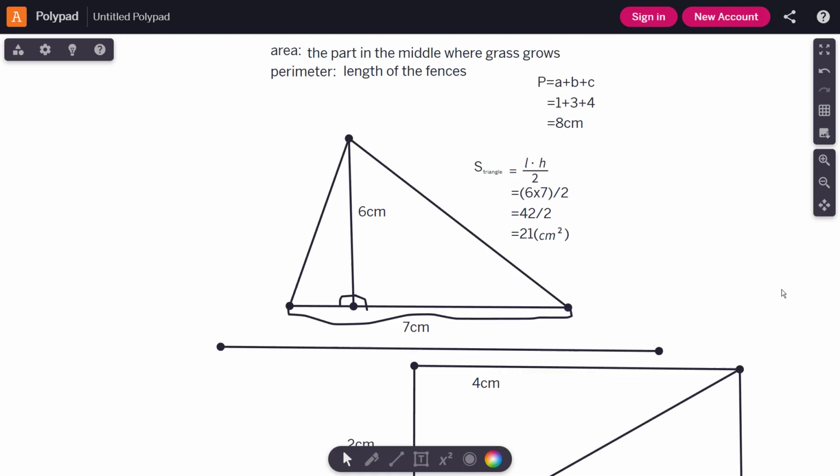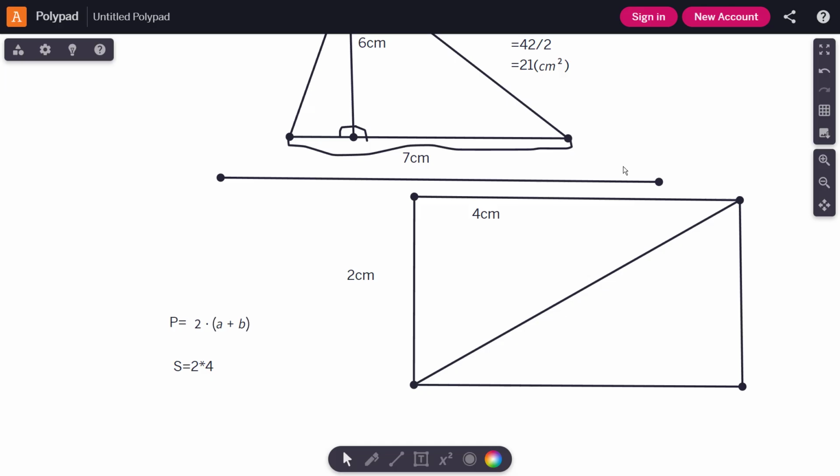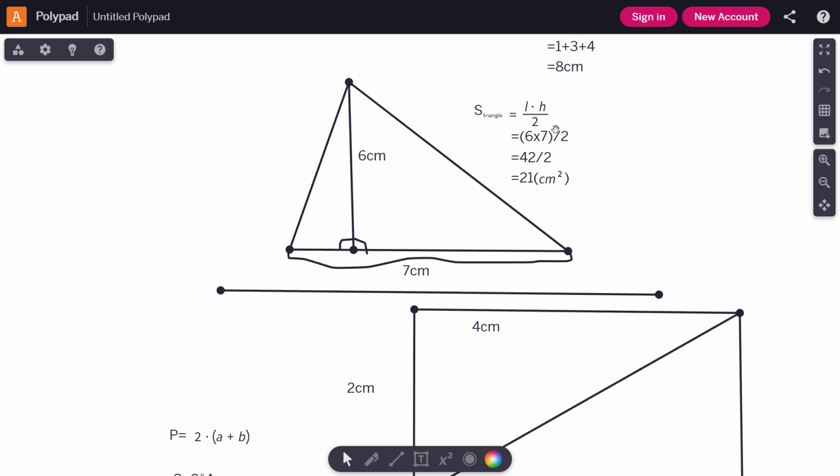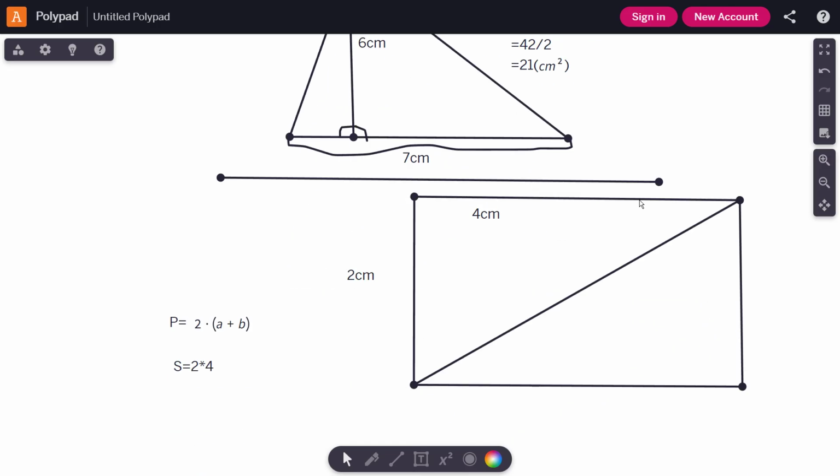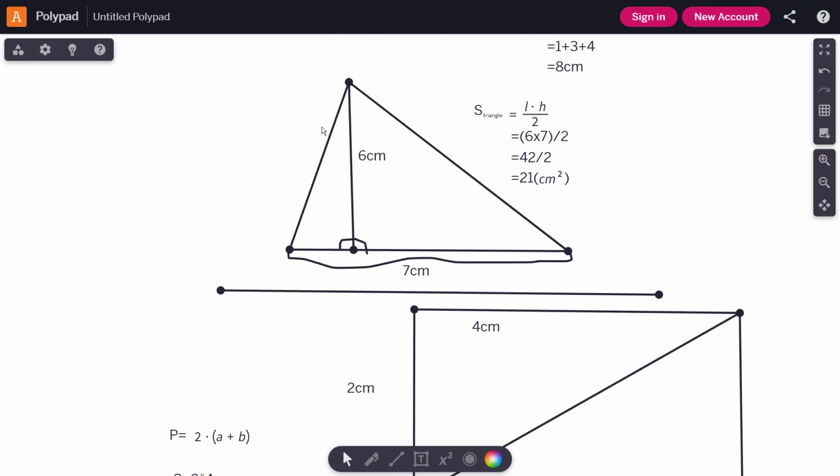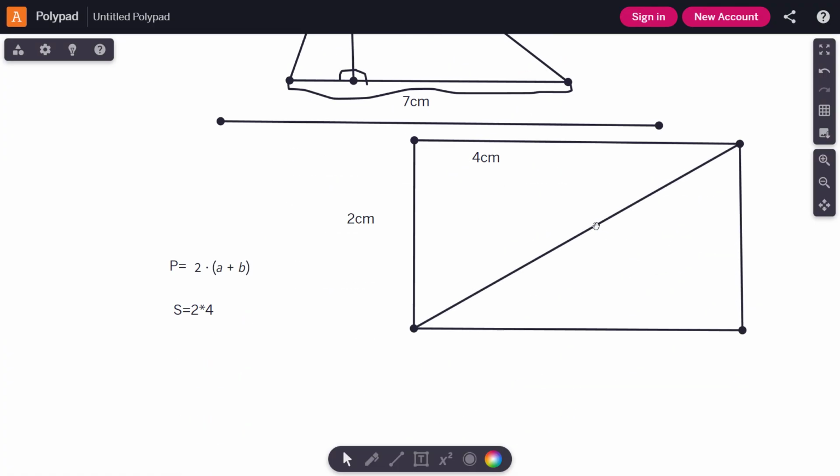So if we're back here again, now you can actually explain why it is divided by 2. Length times height is basically this side and this side multiplied. It's the area of a rectangle, and then we imagine it was put together from two triangles, so we have to divide it by half. Alright, so this is all for today.